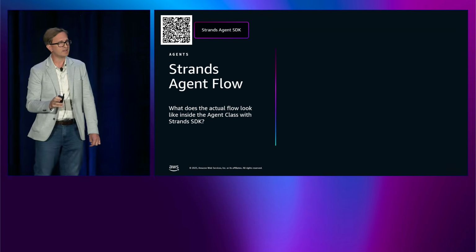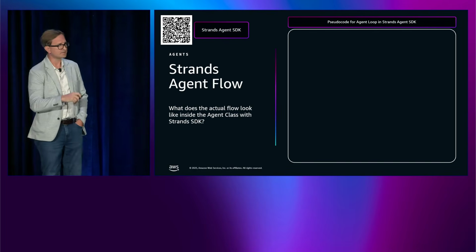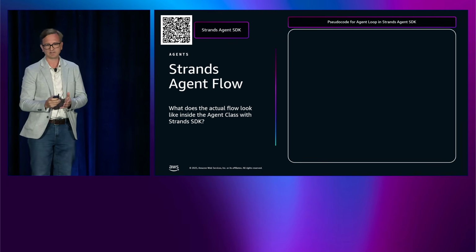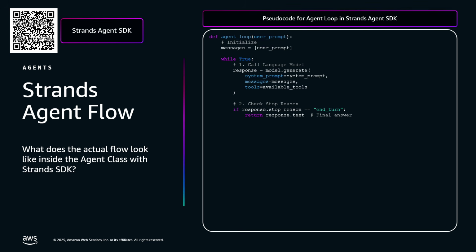But what does it look like when you are actually building an agent with Strands with the Agent class? It's one of the key components of the Strands SDK. Well, what we did is we put together pseudocode for what this looks like. So inside the agentic loop, we can see it is a loop. While true, we're going to call the language model based on the user's prompt. We're going to give it a list of tools and the messages that we've already processed through this agentic loop, and then we're going to see, hey, what does the model think we should do? We're going to ask it to make a decision for us.